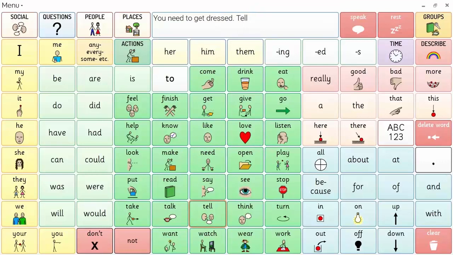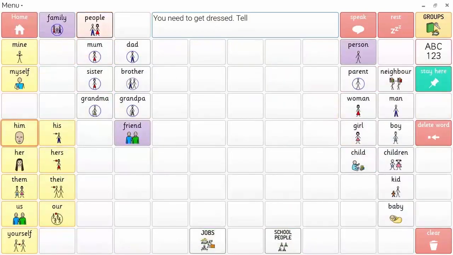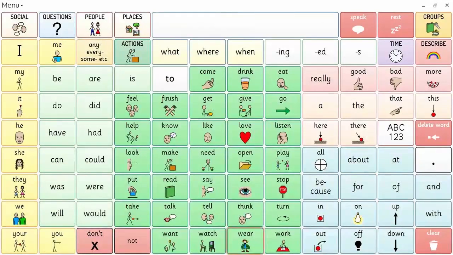Tell. Okay, here's another thing that we did to save some keystrokes. I pointed out that the object form of the pronouns is on the people page, so that's where we have him, her, them. But we made her, him, and them logical next words after tell.